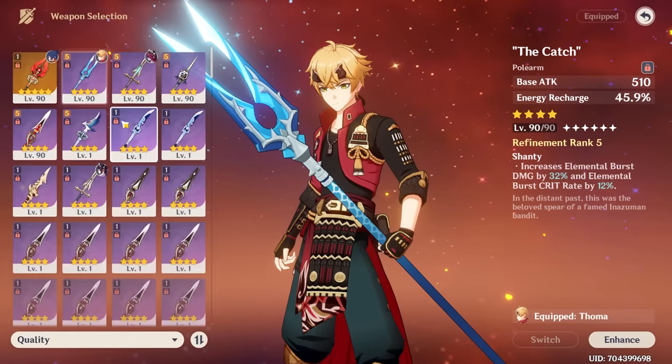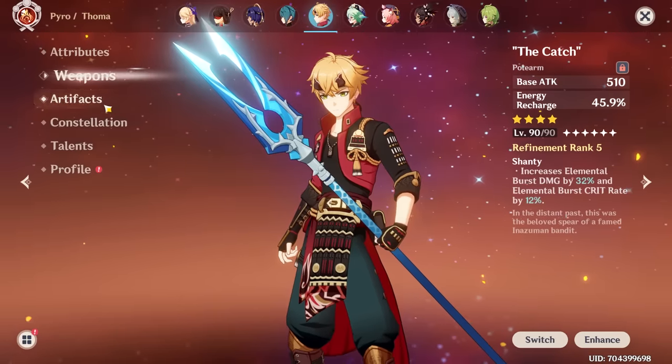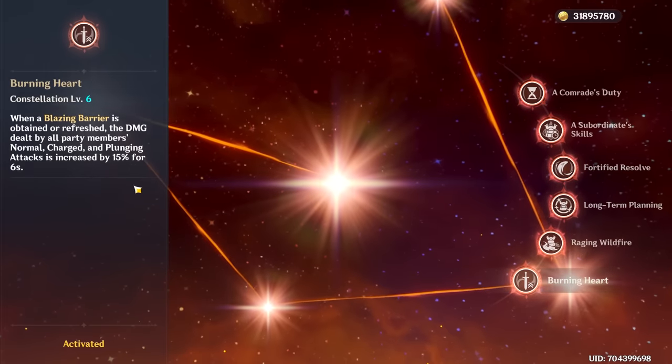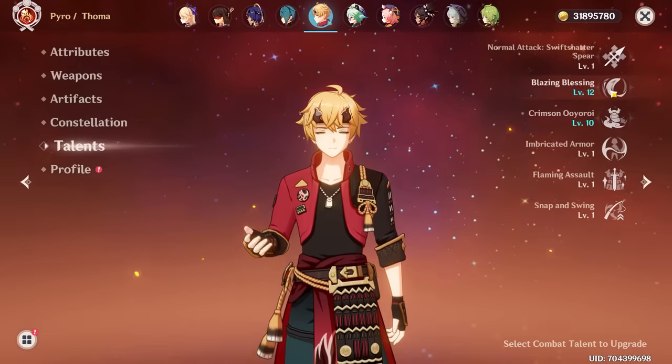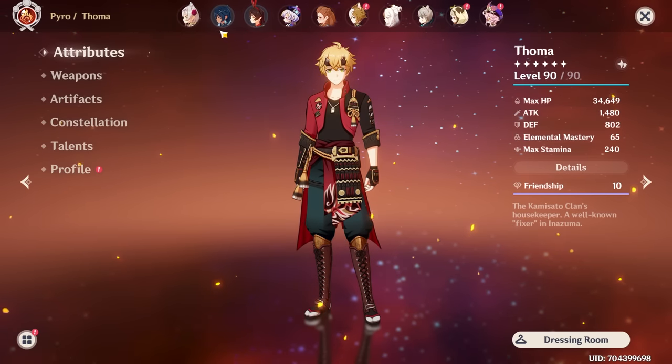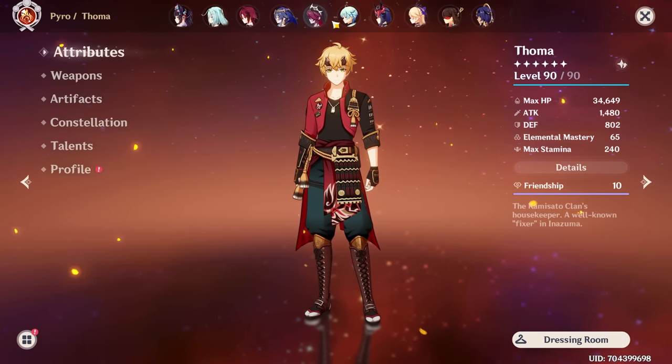Toma, I do use Toma with Wanderer sometimes, so he has like 35k HP, 250 ADR. Using Catch, because I can't really use Favonius with 8% crit rate. He has 2 Vorokasha's, 2 Emblem, C6, obviously helps a lot with Wanderer. And then talents are 1, 12, and 10. I don't think there's any more yet. Those are all of my build characters.